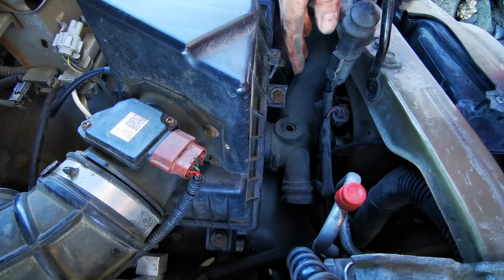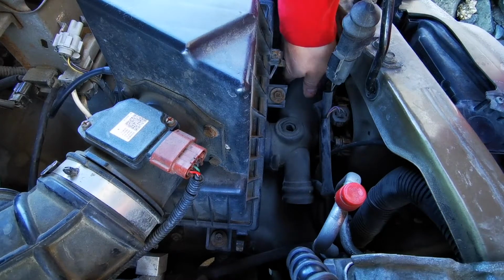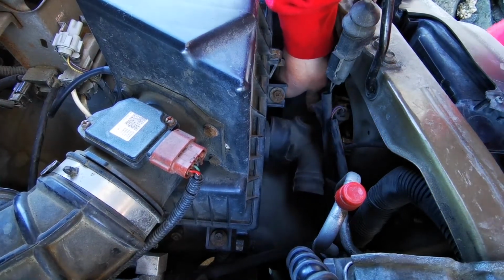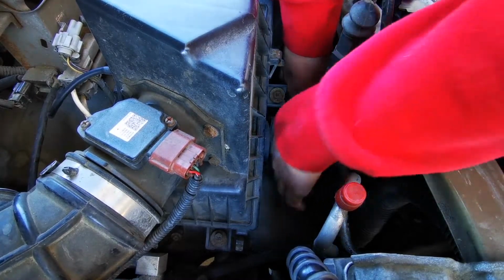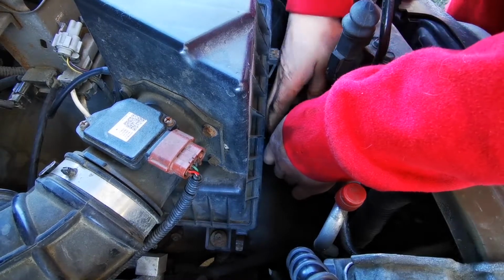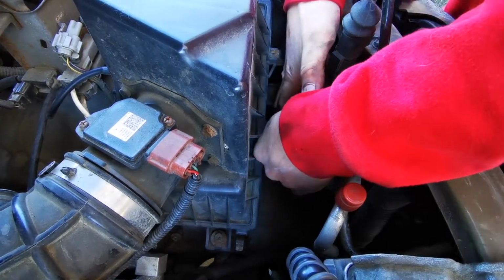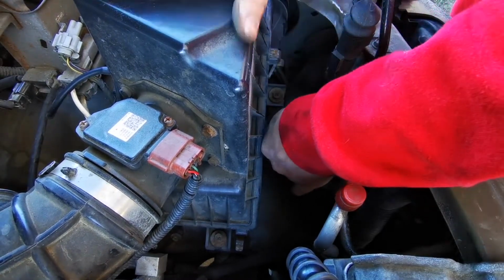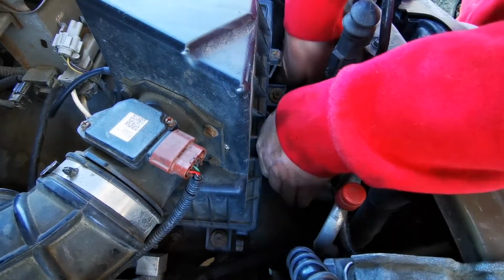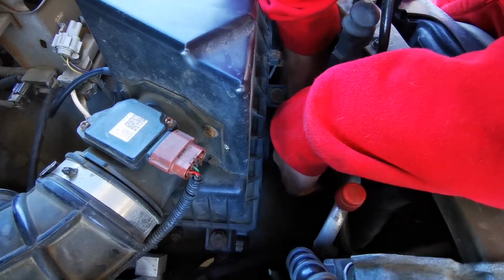So to get this out of the way, there's a few different ways to do it. It's a bit of a pain regardless, but I found if we just push it like that and unseat it, separate it from the airbox.